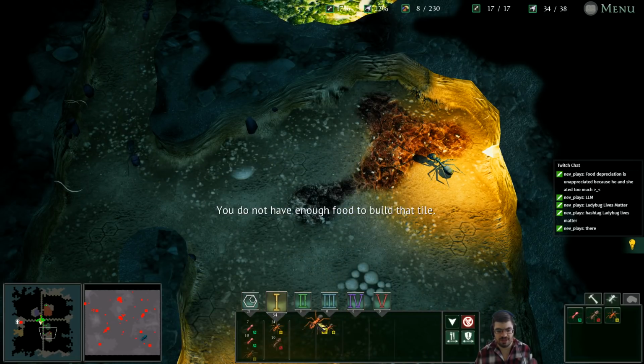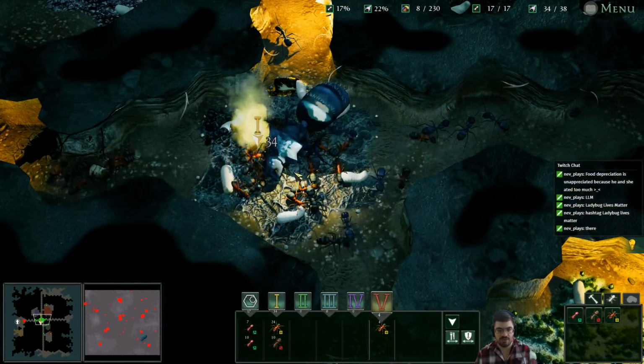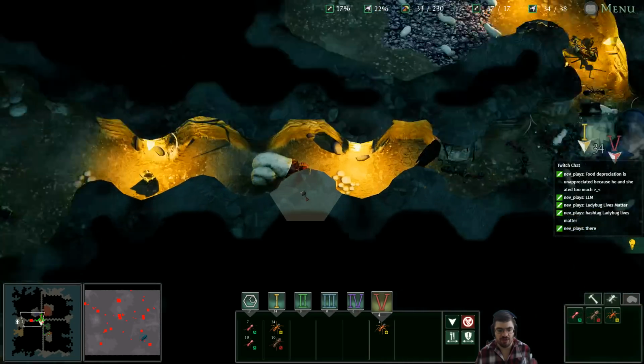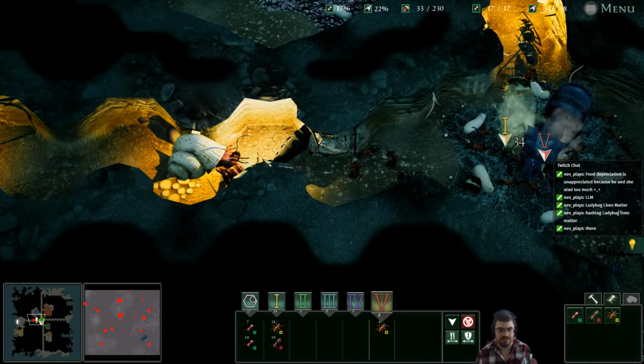Alright, so these are going to go into group 5, and we'll assign group 5 as the protector of the queen there. Oh, we've got some more incoming. We'll be fine.